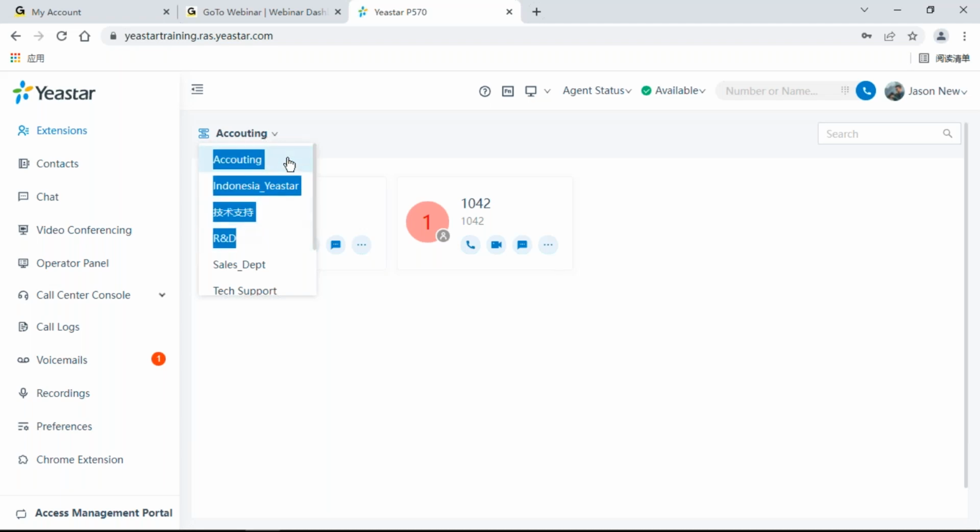So according to my configuration right now, I will be able to see accounting office, Indonesia, Yeastar, R&D department, sales department, tech support. Anyway, that's what I can do right now. So other departments, if I don't have the user permission to see them, I mean, the visibility is not going to be possible. It's not going to be available for me. Then I cannot see any information of them. That's it. Pretty simple, right?